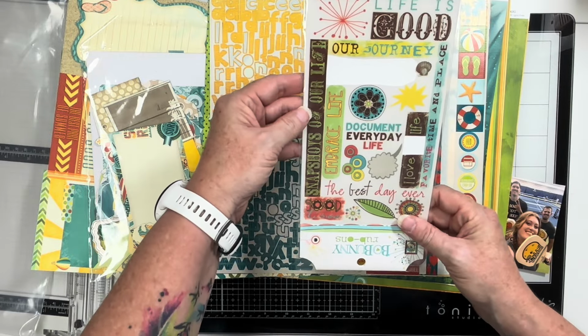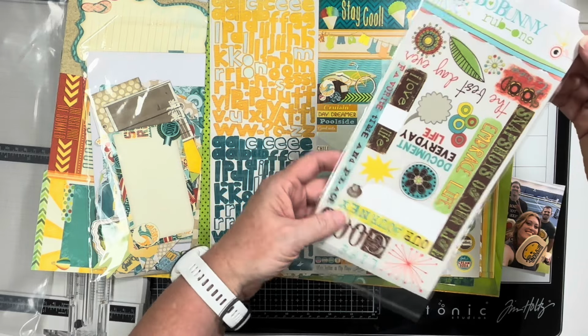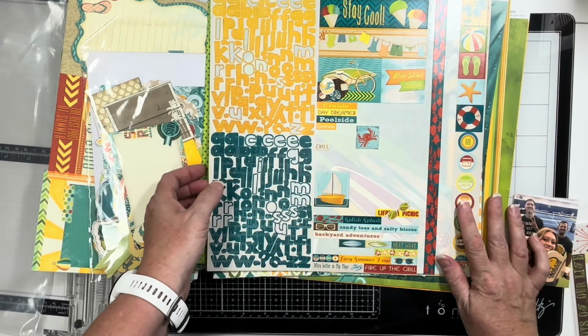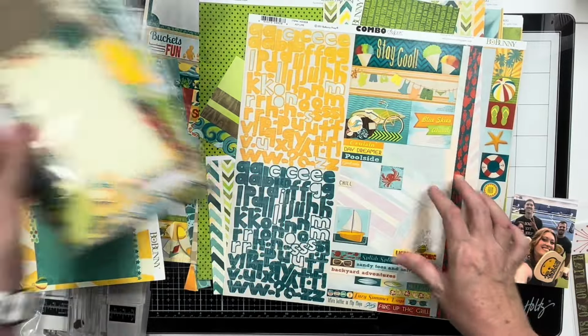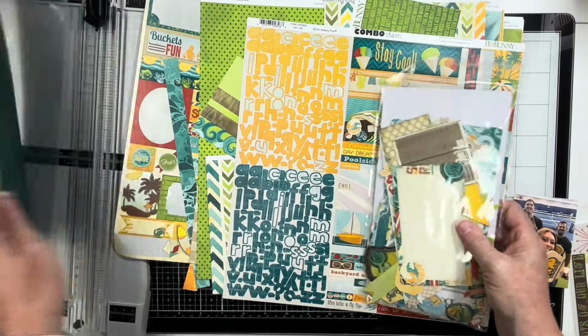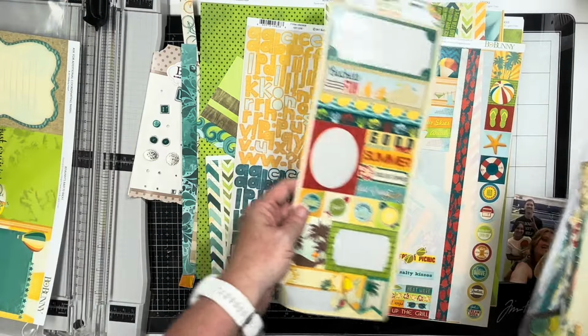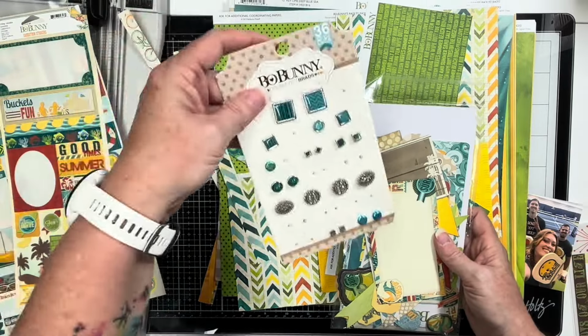Anyways, I've got some, oh, that's random. That's kind of cool though. That's kind of cute. It's some rub-ons. It's not from this collection though. No idea what collection this is. That's some rub-ons. But I have stickers. I have obviously scraps. I have some big noteworthy pieces. There's actually little cards here. Another sticker sheet. That's a little half sheet. I still have some brads if I want to use those.